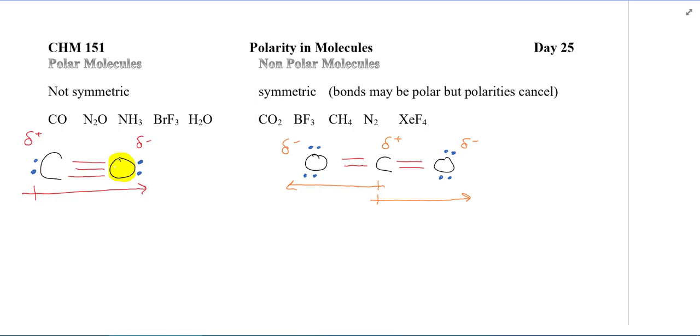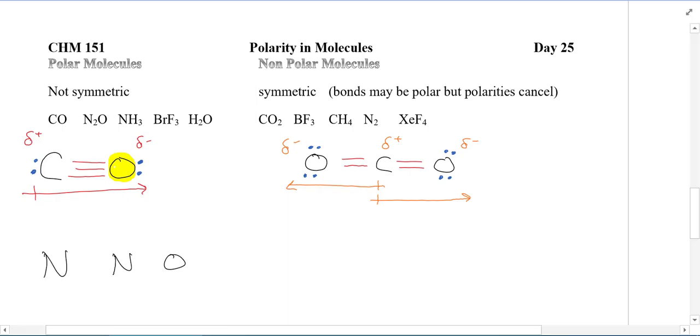The question is, even though I have 2 very polar bonds, is this a polar molecule? Well, it would be symmetrical. It's not much different than the barbell I had. If I had a lot of weight on both sides of the barbell, not just the bar in the middle, it looks like the outsides are way heavier than the middle. However, since it's symmetrical, it's evenly distributed, and you can lift it. Or in this case, it's nonpolar. The molecule is nonpolar because you need to have only 2 poles of charge, not 3 or 4. You got to have 2 poles of charge to be polar. Carbon dioxide does not.